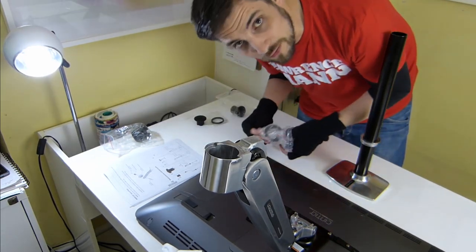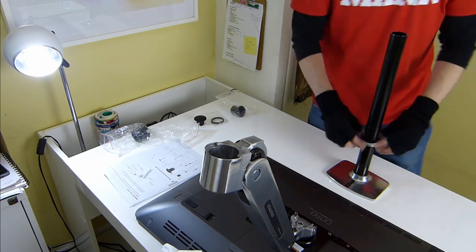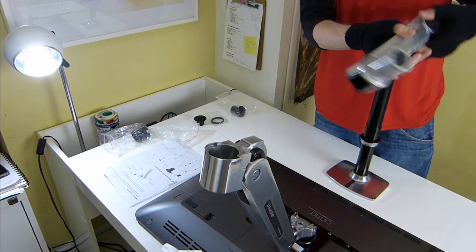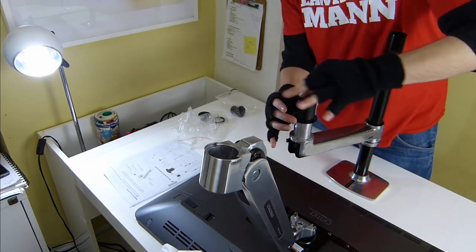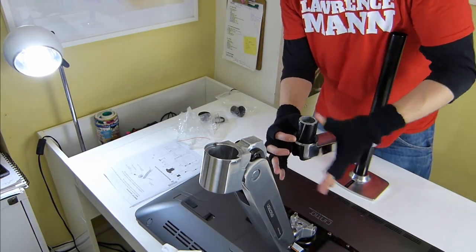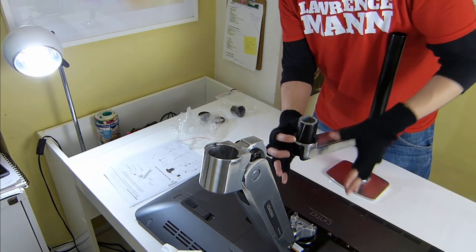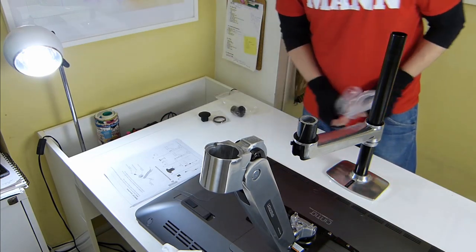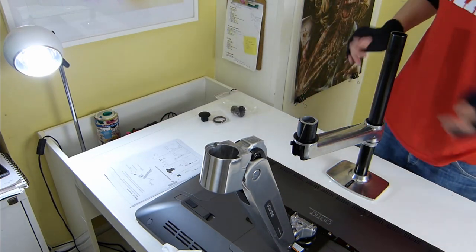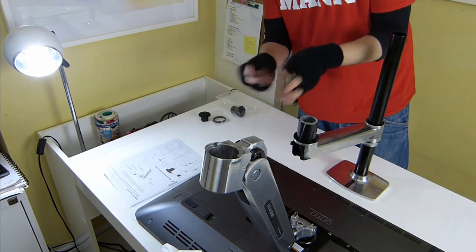Take one of these lovely greasy rings. Slide the arm on. The other greasy ring. I'm just trying to make sure that I don't lose any of the grease here. It doesn't say that in the instructions, but I'm just trying to be aware of it. Yeah, grease.